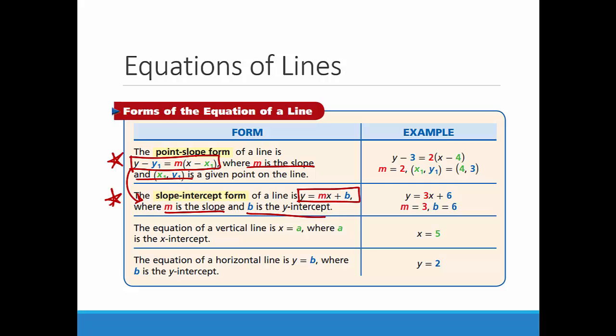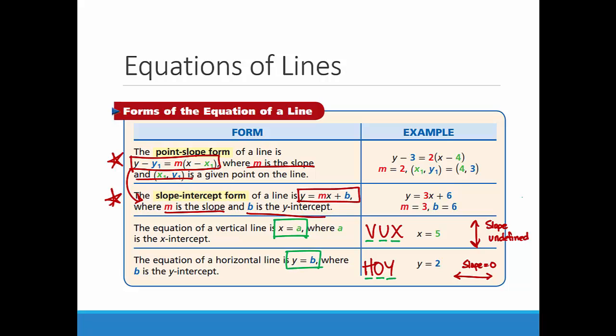But then the other two that people always forget is the equation of a vertical line and the equation of a horizontal line. So remember, your horizontal lines go this way. They have a slope of 0. Vertical lines go like this, and the slope is undefined. So if you can remember HOY VUX, you can remember that vertical lines have an undefined slope, and their equation is x equals a number. HOY is horizontal lines have a slope of 0, and it's always y equals a number.